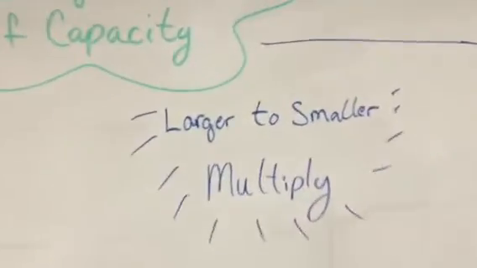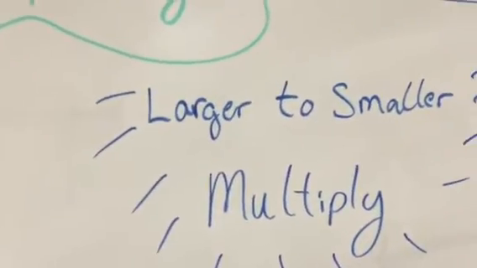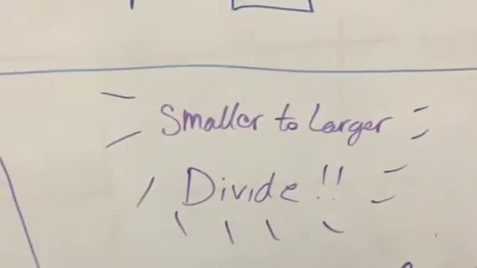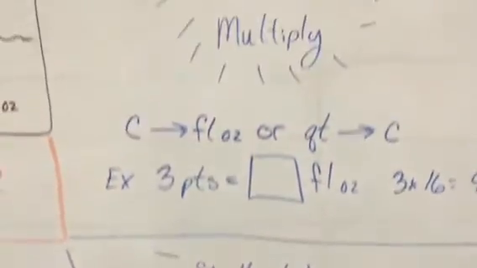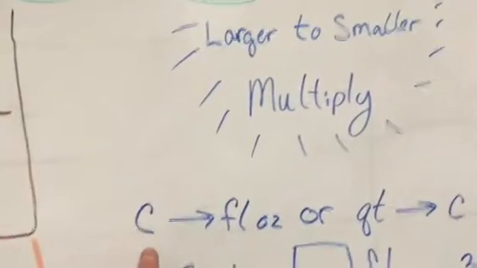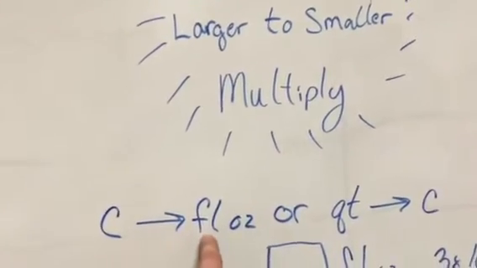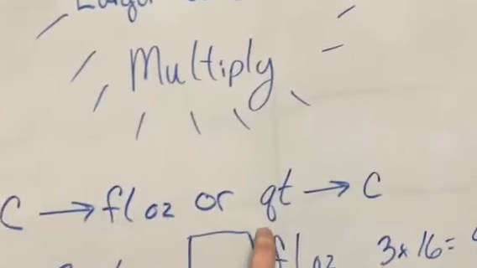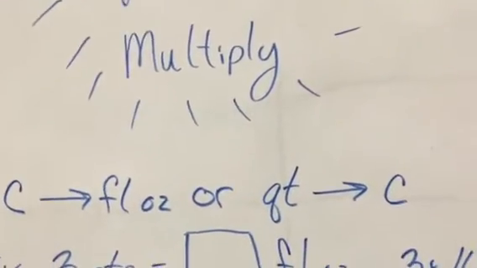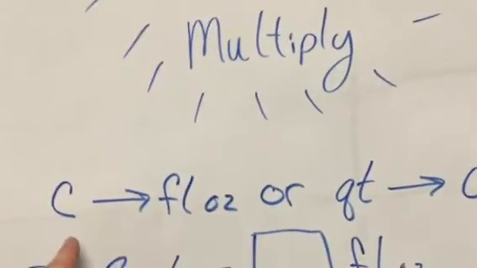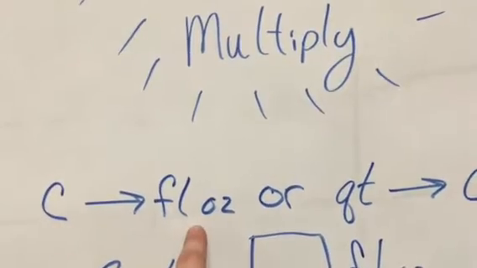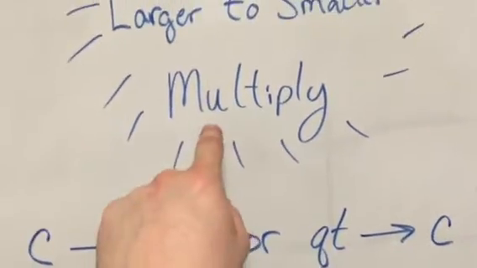And similar to the last chapter, we have 2 main sections to focus on: how to convert from larger units to smaller, and how to convert from smaller units to larger units. So let's look at the larger. This would be taking cups and converting to see how many fluid ounces they are, or if we have this many quarts, how many cups it is. When we're going from a larger unit to a smaller unit, we multiply.